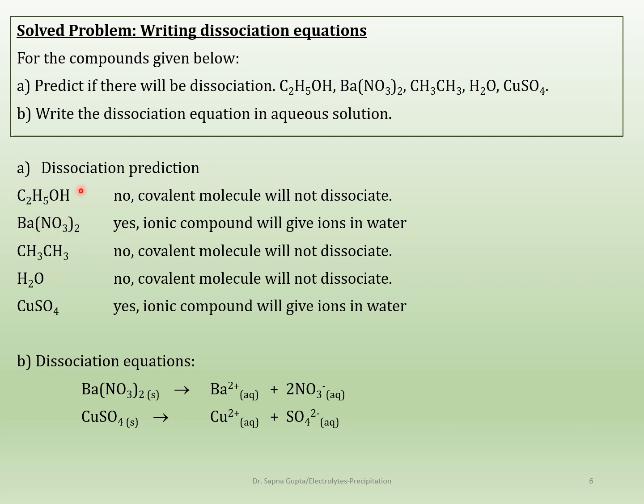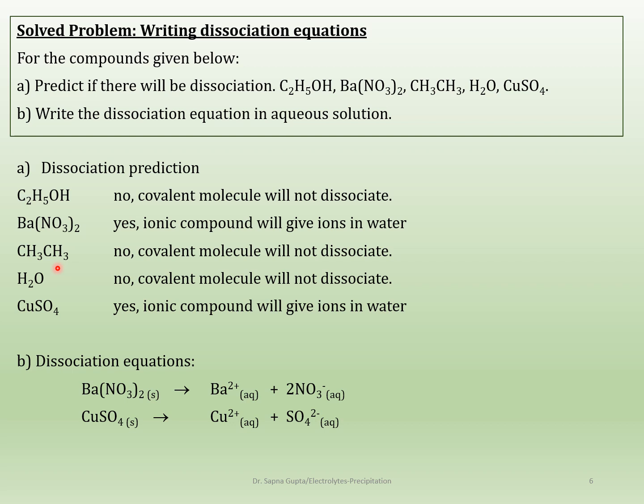Do you see how I said C2H5OH? Because this is kind of like organic chemistry, and I have not taught you the naming of any kind of organic substance, so I'm not even naming it for you. Otherwise, this is actually ethanol, okay? This is alcohol, but I'm not naming it because we haven't learned it. But barium nitrate, and barium nitrate will dissociate in water because it's an ionic substance, okay?